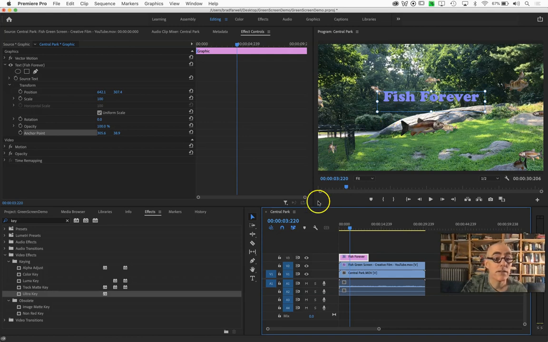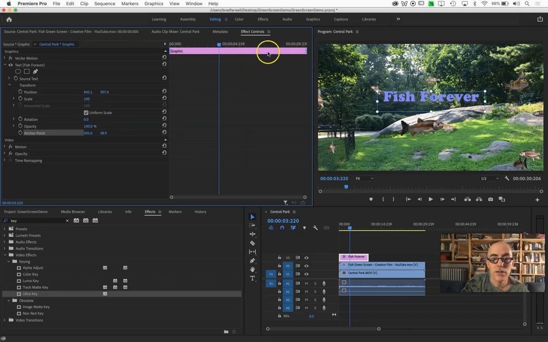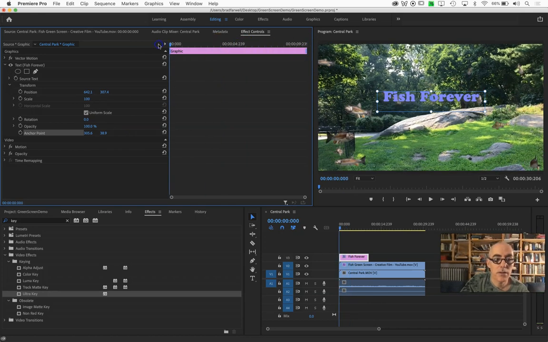So what I'd like to do is animate it a little bit. So again, with that selected, coming back here to the effect controls, I'm going to go to this text, and it has some variables just like everything else. It has position, scale, and opacity. Over here on the right side, and you can drag this, whoops, if you are careful, bigger or smaller. This is sort of a miniature timeline of that entire clip.